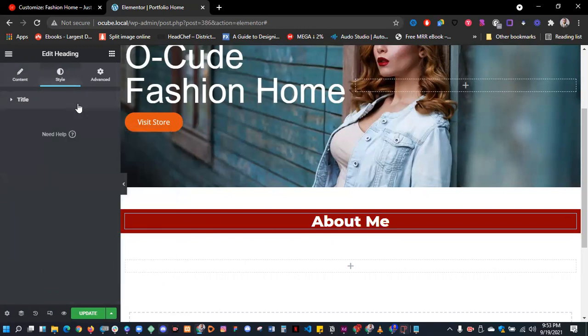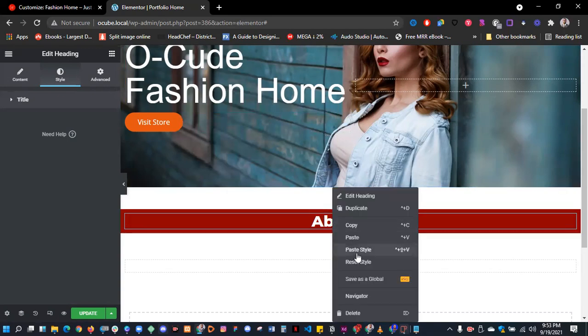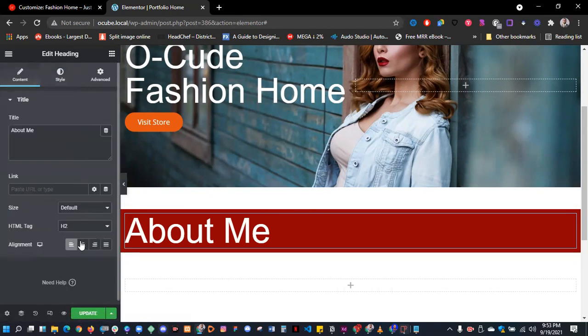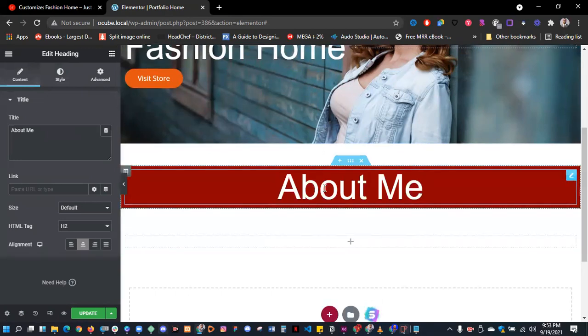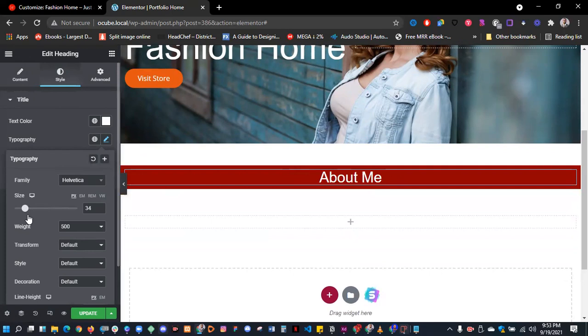So another thing about Elementor is if I want to maintain this style of font and everything, all I need to do is just copy it and just paste the style here. It will change to this. I can centralize it. So I'll reduce the size because it's too big. I'll just reduce the size.